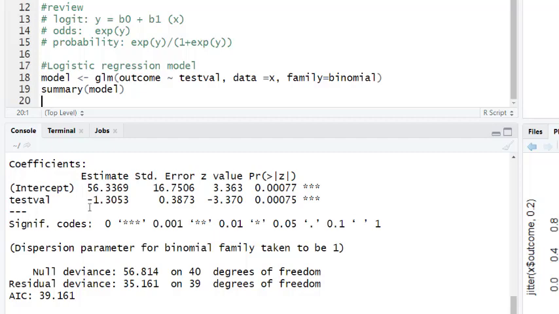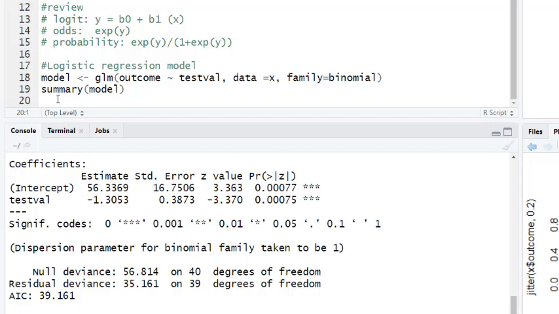So remember, the negative sign says that the lower the test value, the more likely it is to be sick. Or to put it in other words, decreasing the test value, the odds of being sick are going to increase. Or the other way around, increasing the test value, the odds of being sick will go down or they will decrease. So this is what it signifies.